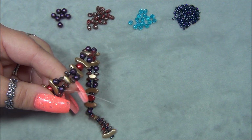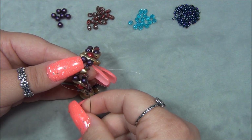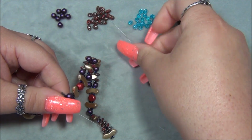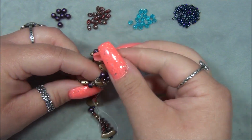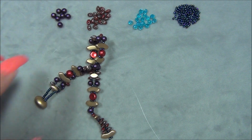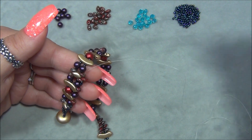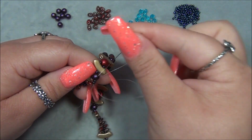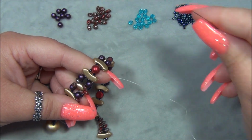And then I'm going to pick up 2 seed beads and through the superduo, pick up a superduo, go through this superduo, and then I'm going to pick up 2 seed beads, go through this rounduo, okay, and then pick up a superduo.